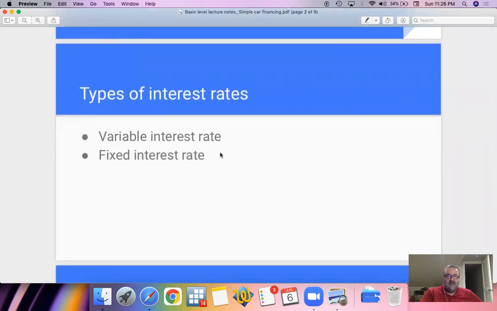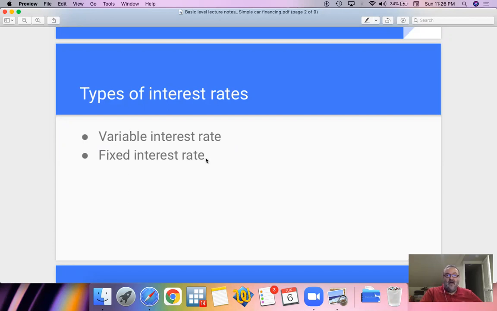The first one is a variable interest rate, where the interest rate may change for the duration of the loan, which may be risky because the interest rate could actually go up, especially nowadays when the interest rates are really low. Having a variable interest rate would probably expose us to an additional risk. A fixed interest rate simply means that the interest rate is constant for the duration of the loan. However, if you're expecting the interest rates to go down, then a variable interest rate may also be of interest.